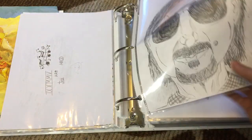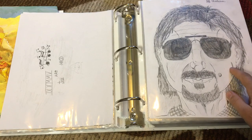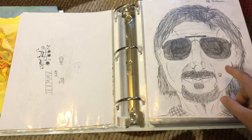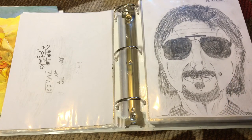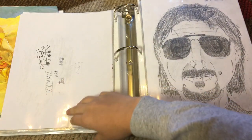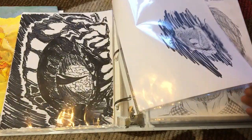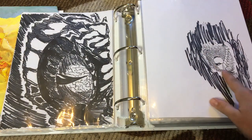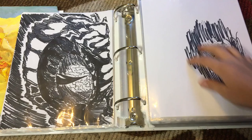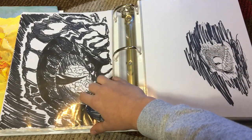An ice cream cone. A melting ice cube. My dad — wow, actually this one looks a lot like him. This is quite a bit what he looks like. I think I did pretty good on that one, except for the neck — that's kind of thin. These were some kind of tattoo ideas. I'm not going to get a tattoo, I don't think, but there were just some cool ones. That is a dragon eye with some scribbles around it — so it kind of ruined it. And that's another dragon eye — that one's kind of cool.